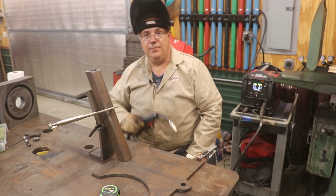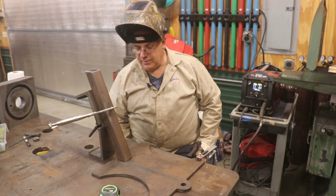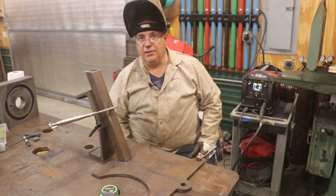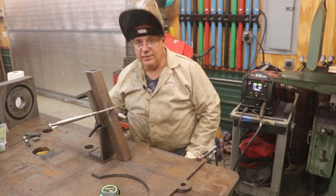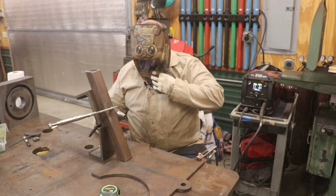And to weld it with, I'm using my Lincoln 210 MP MIG welder back here behind me. So let's get in here. Right now I'm just going to tack it in place, make sure everything looks good, and then we'll weld it really well.